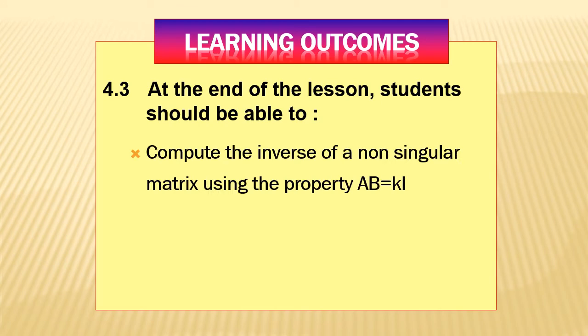The second part of this lecture is the learning outcome. At the end of the lesson, students should be able to compute the inverse of a non-singular matrix using the properties of A multiplied by B is equal to K multiplied by identity. This is really simple compared to the first method.